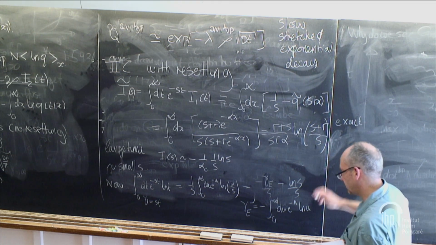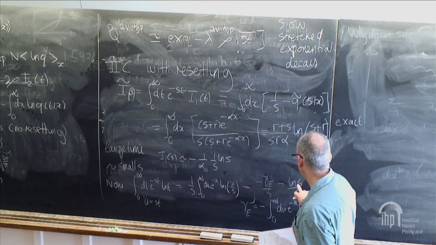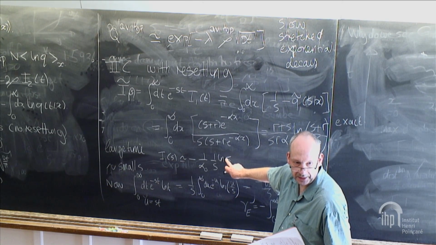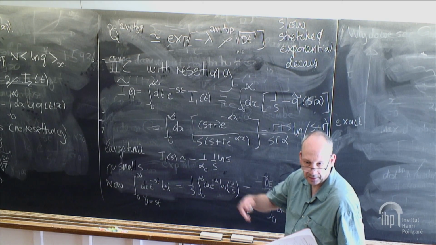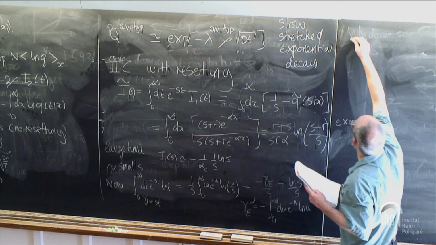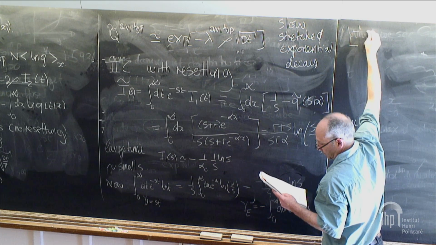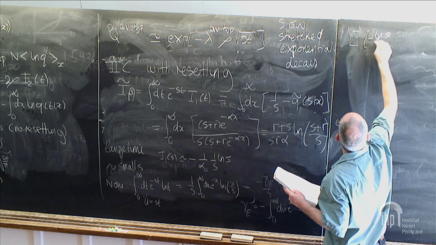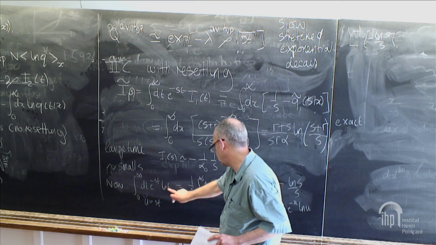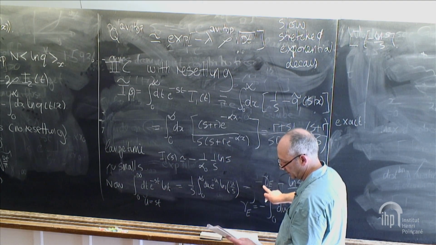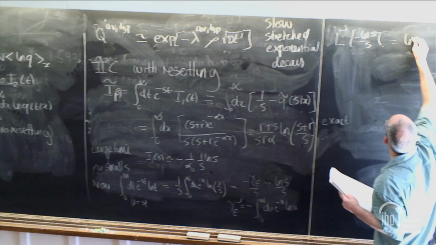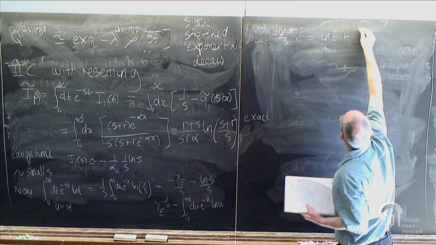Okay, so why am I telling you that? So this then shows me how to invert log s over s that appears in here, and allows me to extract the long time behavior. So what I learned is that the inverse Laplace transform of minus log s over s, okay, is going to be log t, and then the inverse of this, which gives me log t plus Euler's constant.